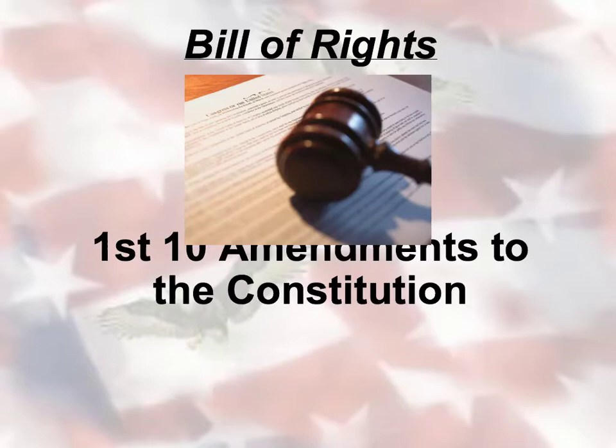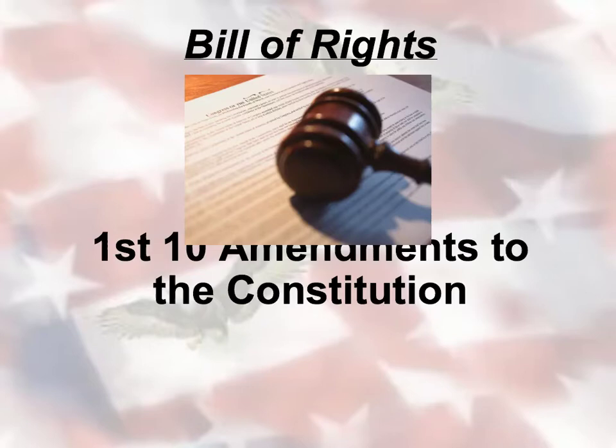The first way is that if 2/3, which is 66% of both the House and the Senate, propose a change, then they can discuss it, and then it will go to the states, where 3/4 of the states have to ratify it. So if 66% of Congress say, yes, we should change the Constitution, it then goes to the states where 3/4 of the states must ratify it. That's the way we've always done it.